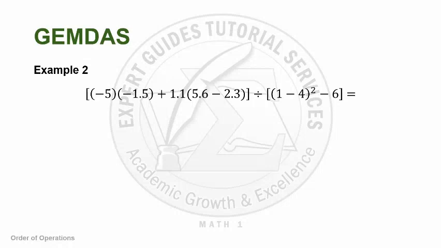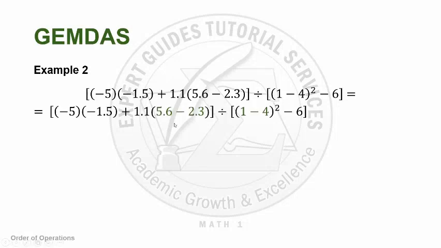Let's try another example. Suppose we have this equation. The first thing we notice again is the grouping symbols. In this case, we have two sets of grouping symbols again - those in parentheses and those in brackets. Again, what's in parentheses is inside the brackets, so we focus on the parentheses first. Notice also that this bracket here is independent of this bracket here. That means we can perform operations inside this bracket independent of operations inside this bracket. They're two separate groupings. So we can perform 5.6 minus 2.3 in this bracket and 1 minus 4 in this bracket.